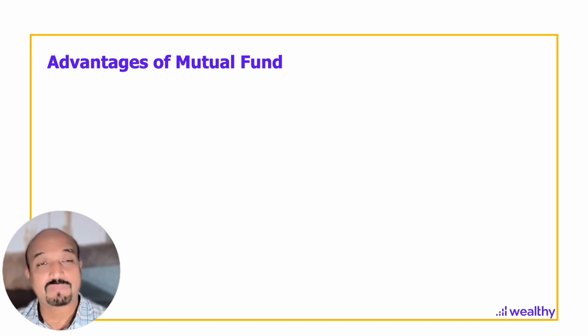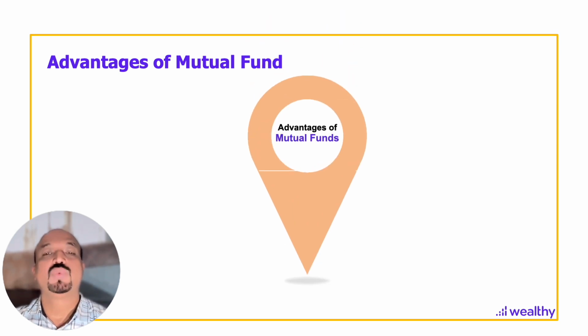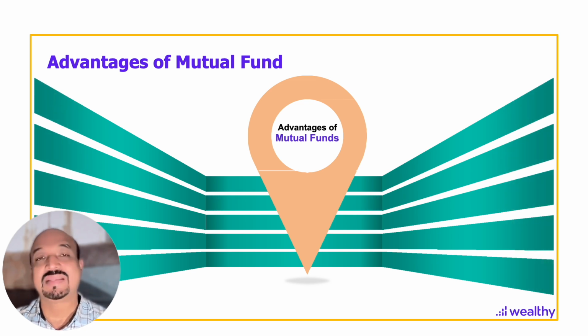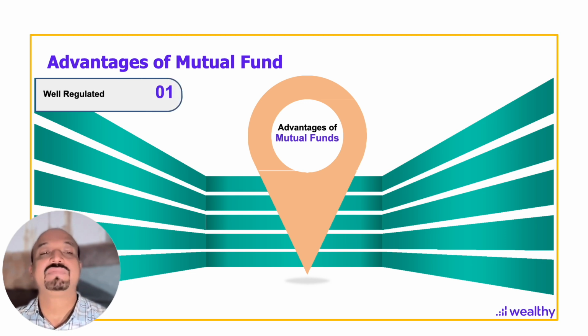To begin, there are a lot of advantages. The first one is that a mutual fund is very well regulated. It is regulated by SEBI, and AMFI also governs it, which makes it a very strong system for investors to make sure that their money is protected. Next, it's a very transparent mechanism. Whatever investment has happened in that particular portfolio, the number of units, everything is given to you freely, and you can access that information at any point in time.